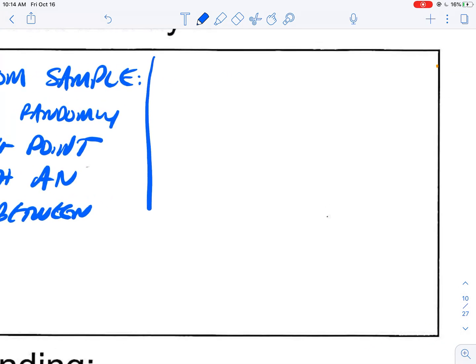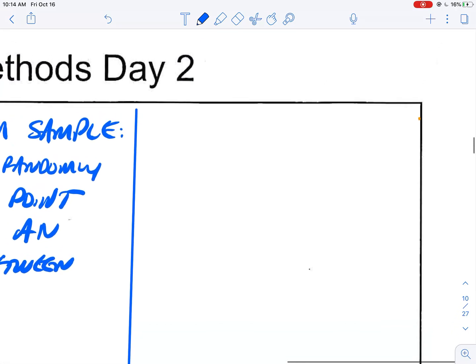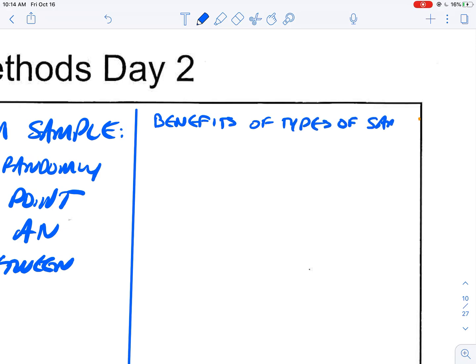So what are the benefits of this? What are the benefits of the different types of sampling? Well, my benefits are different based on the type of sample. So for an SRS, if I just do a simple random sample, it is unbiased. It's unbiased because I just randomly chose a certain number of people from a group and I did it truly randomly, labeling 1 to n, using my random number generator to pick out a certain number of numbers, and then I select from my group those particular numbers.